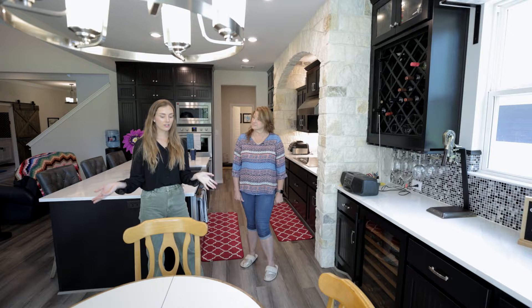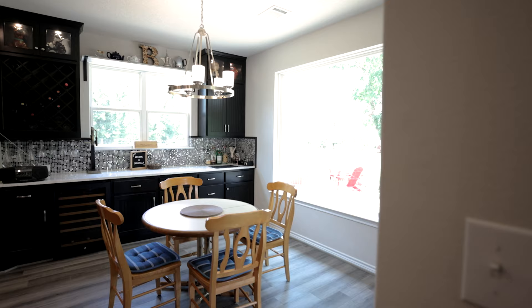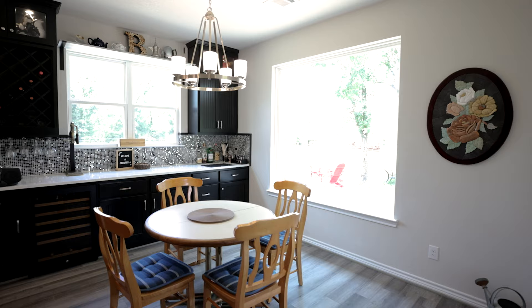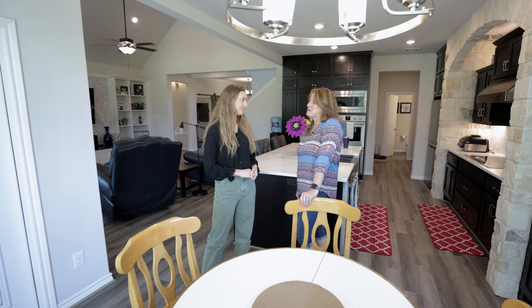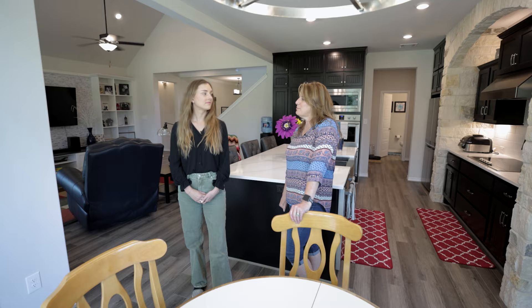And then we've got your nice little breakfast area that opens onto your awesome outdoor space. That's definitely one of our high points. The weather in Texas is just perfect for it — we have a couple months where it's not great to sit out there but the rest of the year it's perfect. We've got great big fans up there to keep the air moving when it's warm out. That's where we gather.